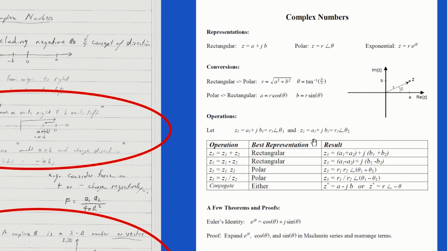This we're going to go through in detail today in the coming slides. So I'm not going to go over it right here. This is representations of complex numbers, and this is how you operate using those to multiply and divide and so forth. And this was a class handout that we gave.